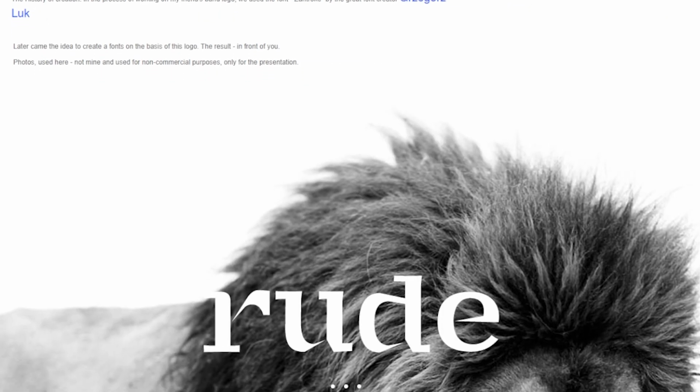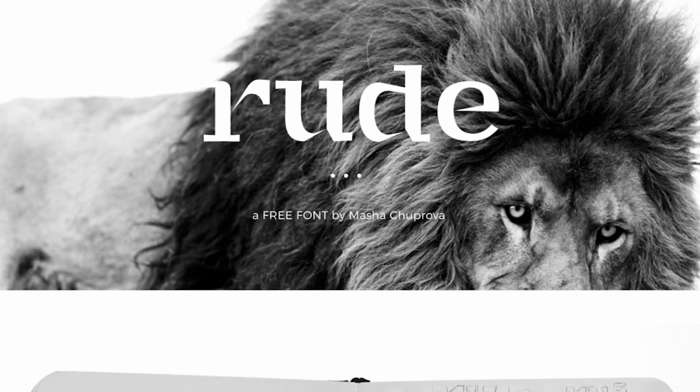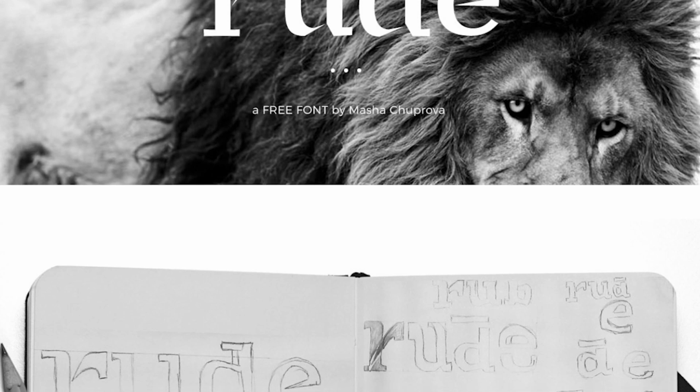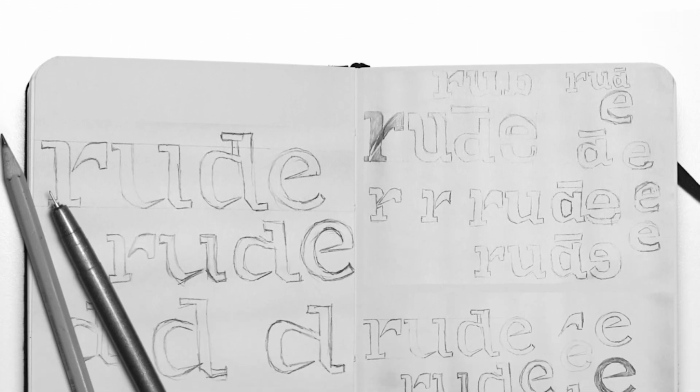Coming in at the last and final font, it is going to be a free font that goes by the name of Rude. Rude can be used in several different situations and can be interpreted as any certain type of typography or typeface. However, I personally view it as an ancient theme style. It's got thin to thick angles and also weights, and seems very sharp when using it in specific types of designs. I personally think the presentation on Behance sums it up pretty well, and it is definitely an option to consider going into 2023 when you are working with your set designs.